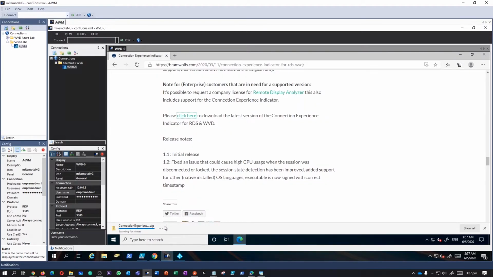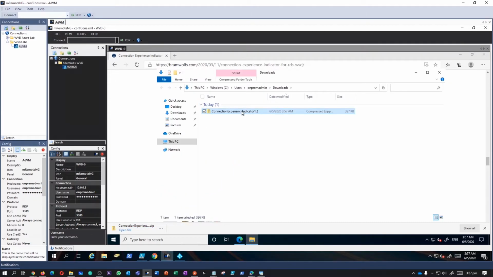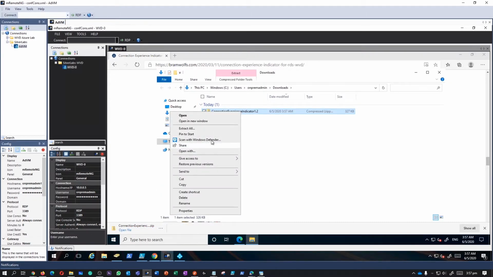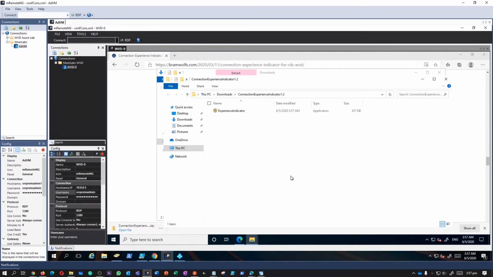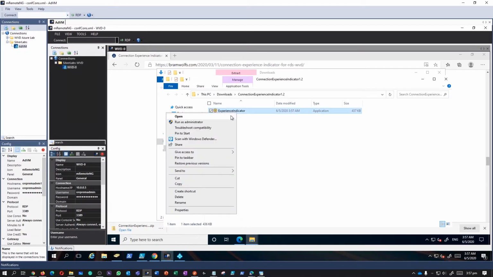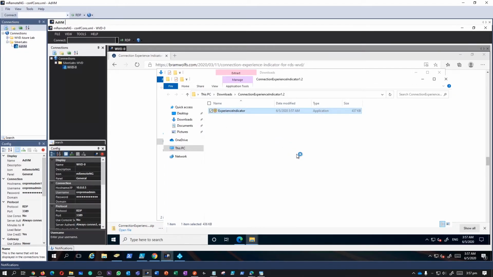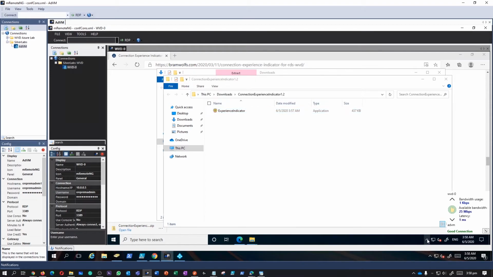The cool thing about this installer is you don't have to install it. Even though it's an exe, you can basically just run it. As soon as you launch it, it creates a pop-up right on your taskbar. I just launched it for the first time. It showed me the pop-up, as you can see, that my connection is detected and the connection is good. Of course, the connection is good because this is hosted in Azure and it is running in Azure.